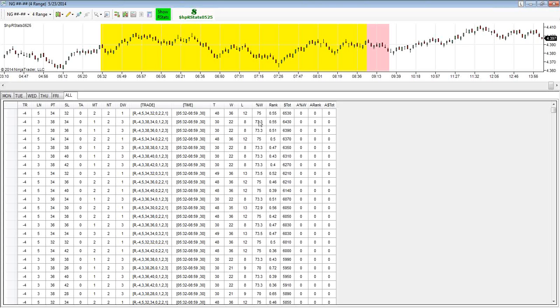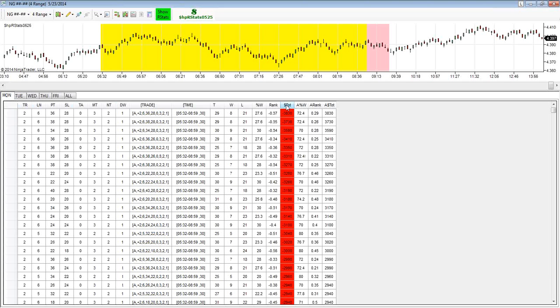Now, there's also what's called anti-trades. These are really bad trades. You'll notice when I click through here, when it turns red, those trades are losing trades. But you can turn that to your advantage by trading the opposite. This automatically knows that it's going to take an anti-trade.